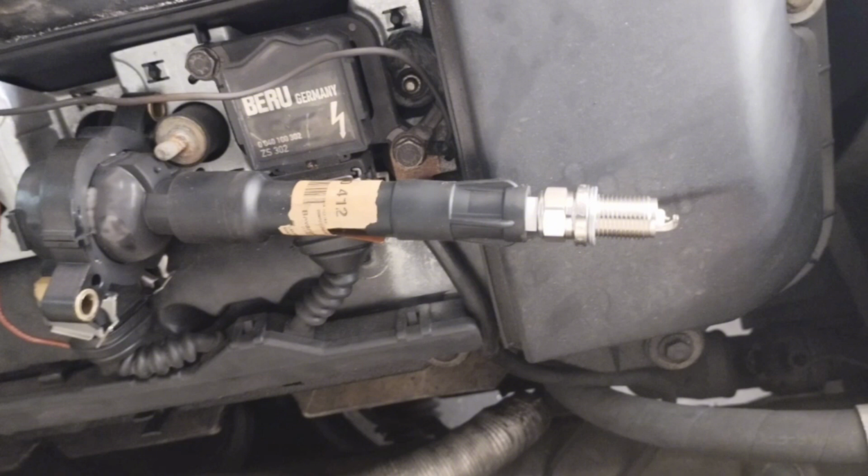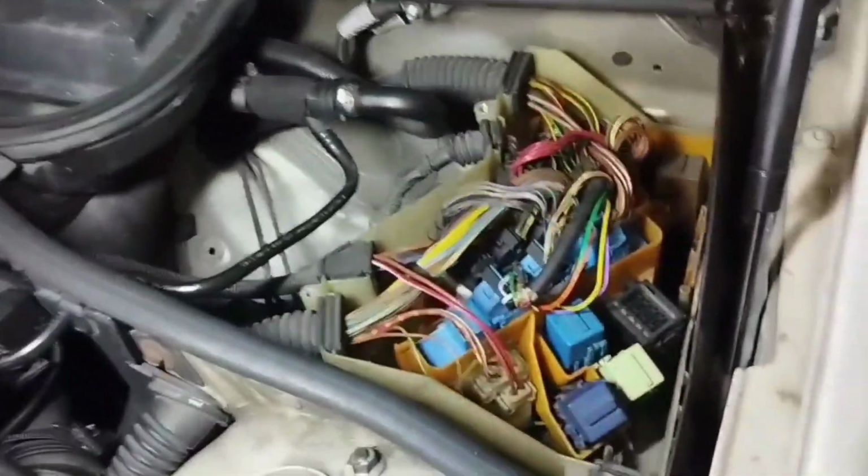Connect the spark plug to the ignition coil and start the engine. No problem if the spark plug fires when starting. If the spark plug doesn't fire, there is a problem. Remove the engine compartment fuse box cover to check the fuses and relays.